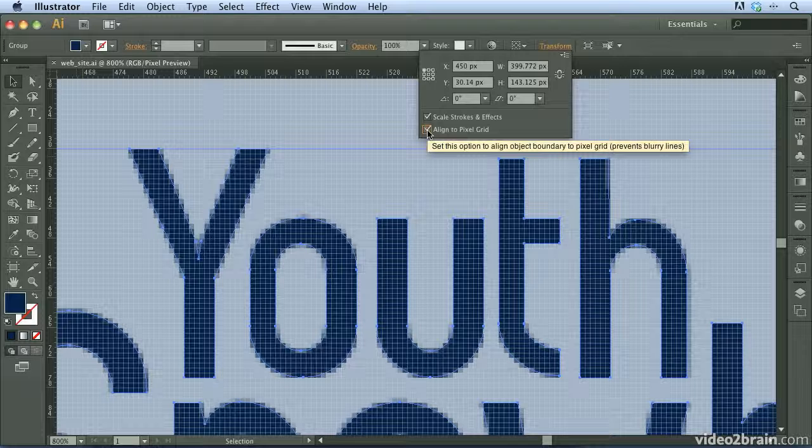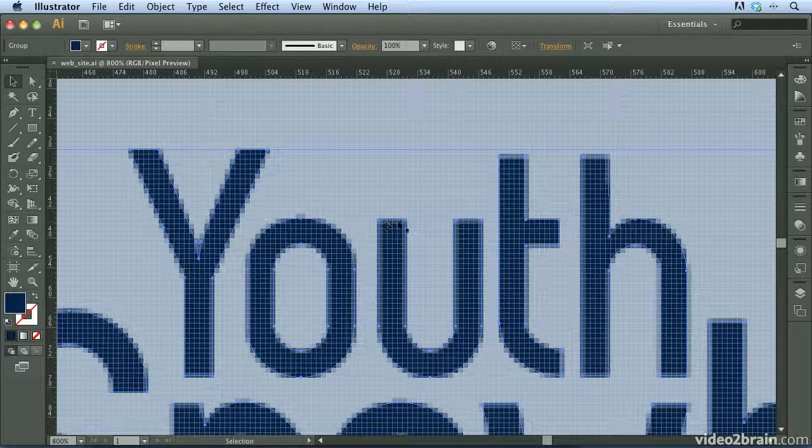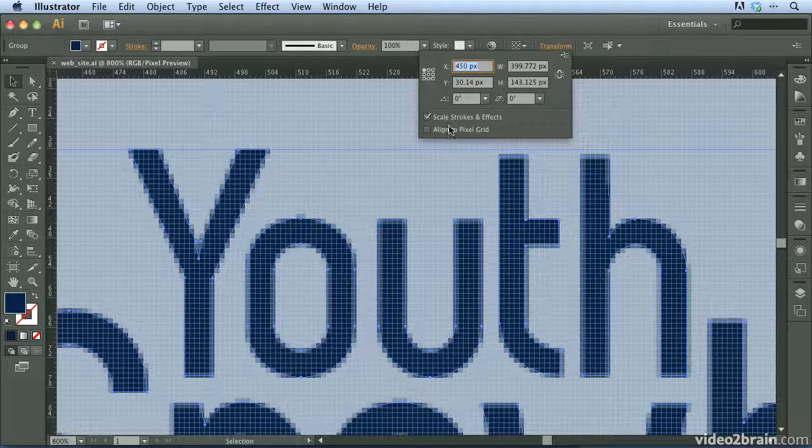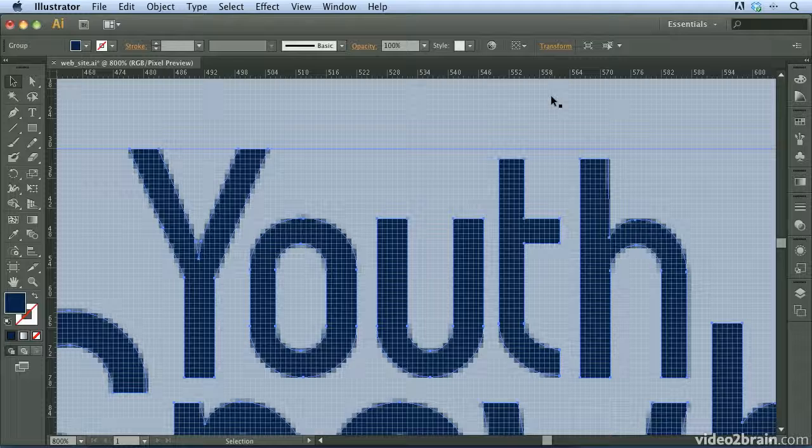And that's because the artwork is now trying to occupy a full pixel when appropriate. I'm just going to press Command Z to undo that, and we can see how at the very edges of our artwork that it's not real solid. We're losing a little bit of the detail. But if I come up here and I choose Align to Pixel Grid, you'll see that now it's occupying the full pixel area and is going to be rendered much more clean in the final artwork. So that looks pretty good.